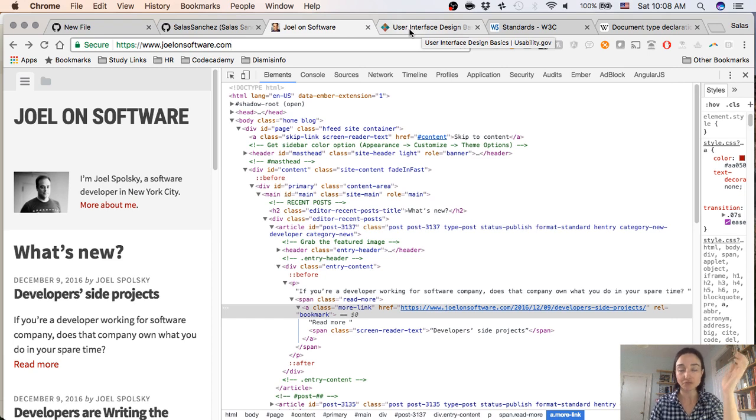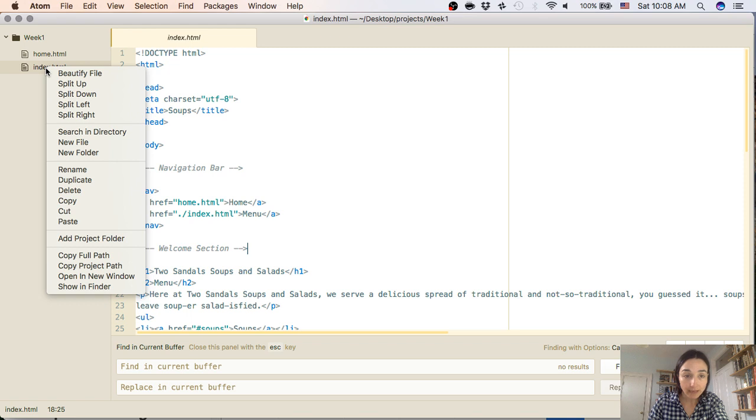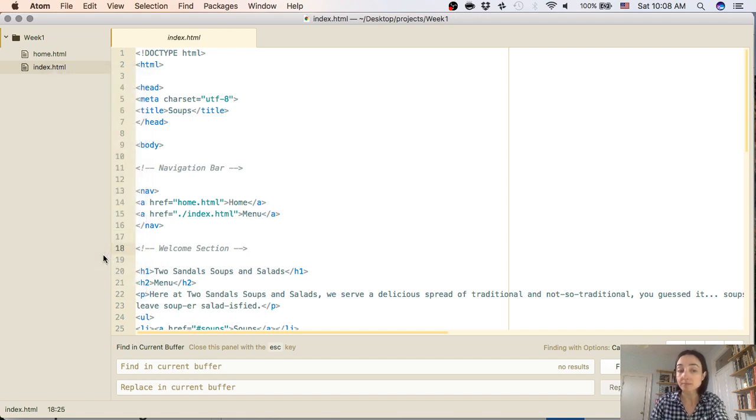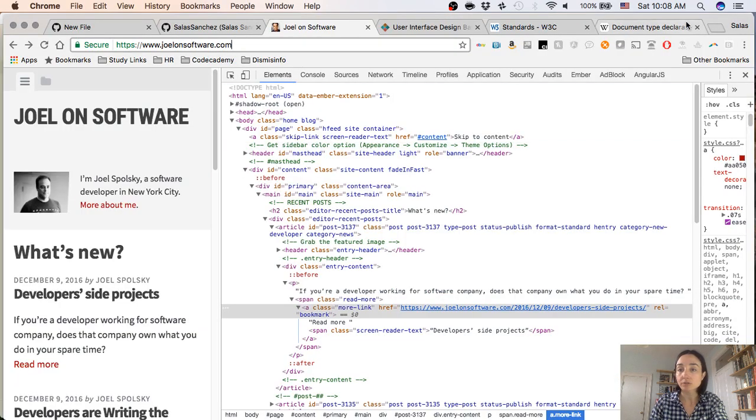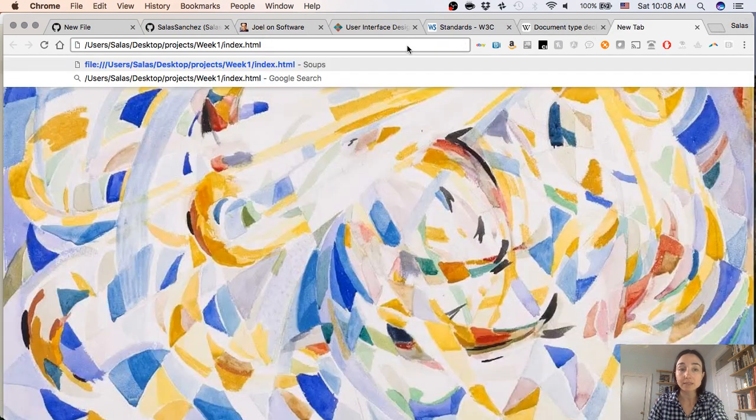I'm going to be using Chrome, and when we open an HTML file like this one, let me right click, and I can go to here, copy full path. I copy it, go back to the browser, new tab, paste the full path. What's the full path?